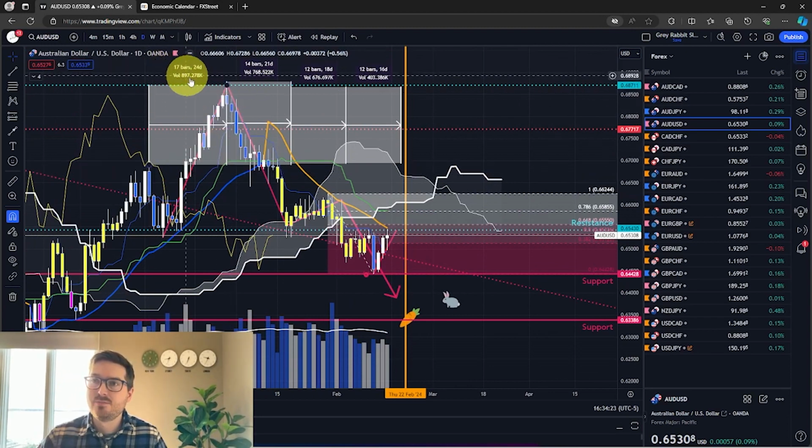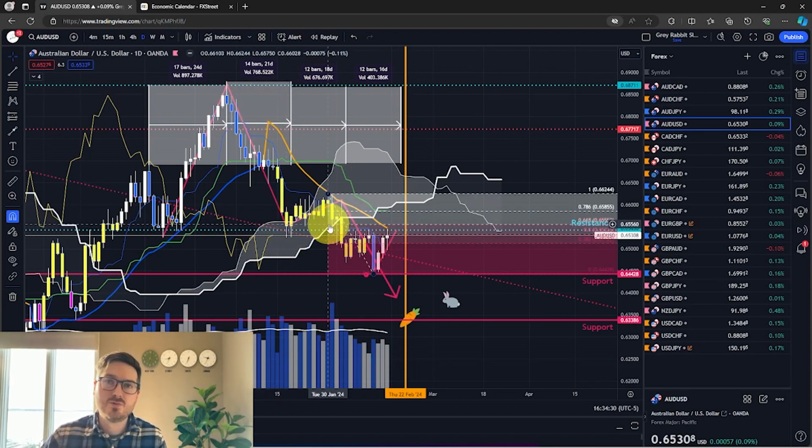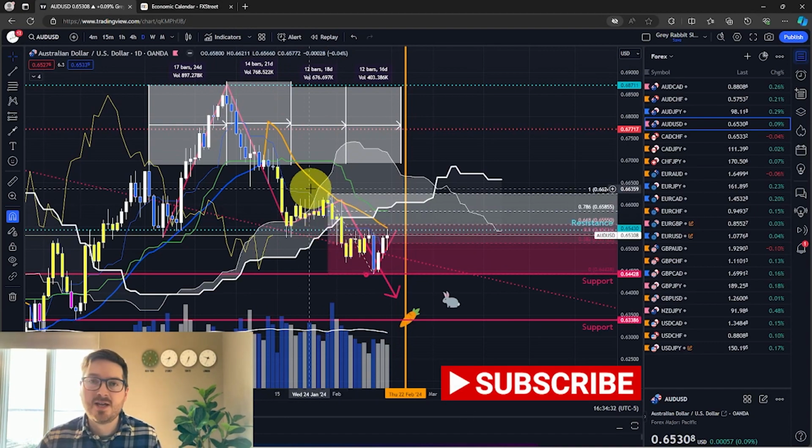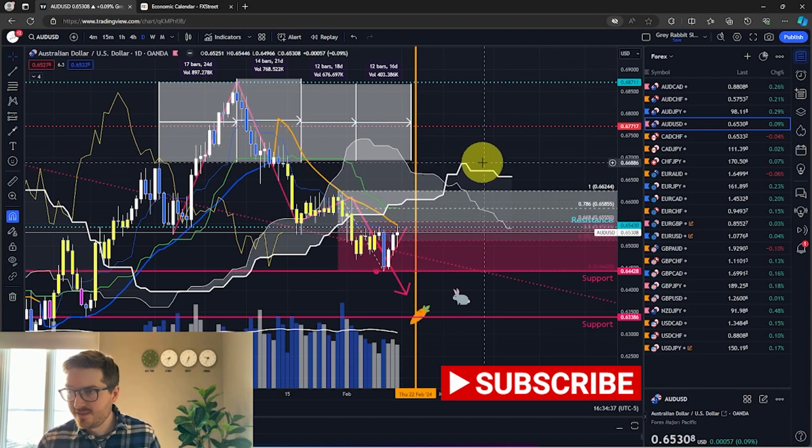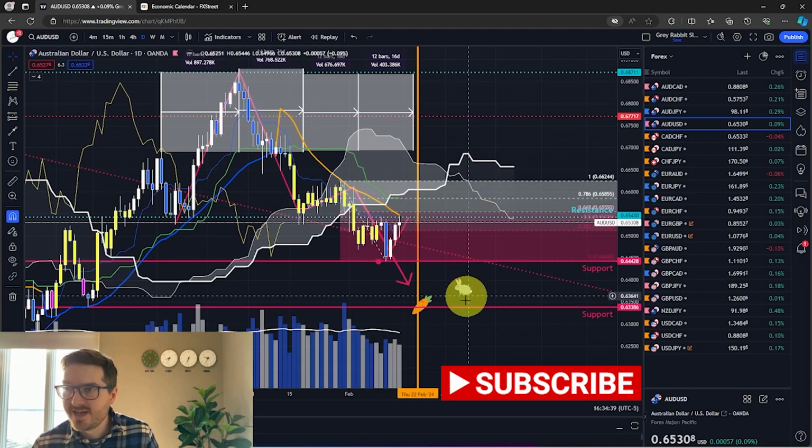So we got 17 bars, and then we measured out, this was 14. So usually if it's plus or minus 1 to 2 bars, that's allowable for the discrepancy in the markets. But guys, that's neither here nor there. That's just a little tidbit I wanted to add for you.